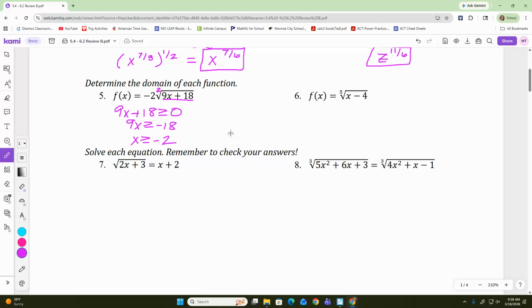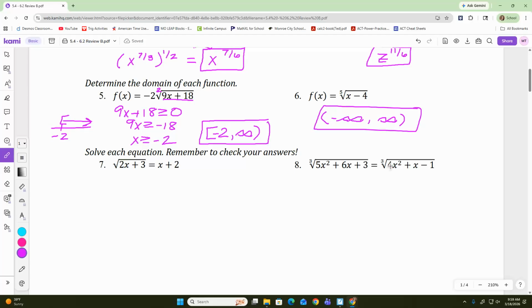Now I do expect interval notation at the end. Greater than or equal to -2 is everything bigger than -2. So my answer is bracket because of the equal to, -2 to infinity. Now when I look at number 6, that one is an odd root. If it's an odd, what do we know? Right, you can do the cube root of a negative number or the fifth root of a negative. Those can be anything. So if it's an odd root, there is nothing for you to solve. You just automatically say negative infinity to positive infinity.